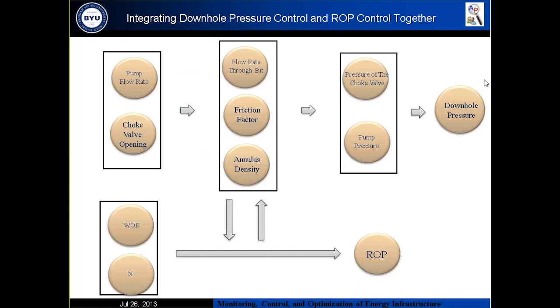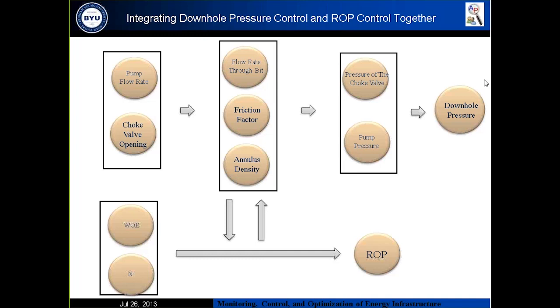And here again are the variables that affect the downhole pressure and rate of penetration, like my manipulated variables. Usually the researchers have had these two as their manipulated variables, and they affect the downhole pressure. But for rate of penetration, they have had real-time optimization approaches. And rate of penetration depends on weight on the drilling bit and rotation speed. But if I can combine them together, I can affect the rate of penetration from downhole pressure, because the lower the downhole pressure, the higher the rate of penetration would be. And I can affect downhole pressure through changing the rate of penetration.